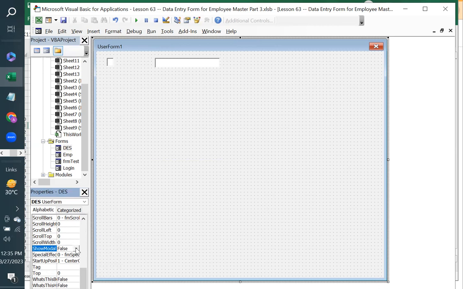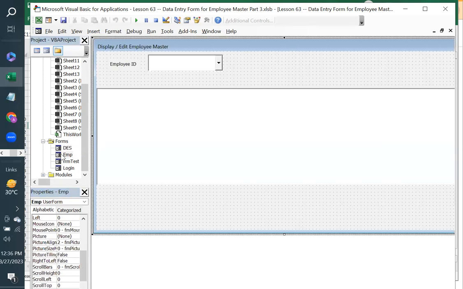So you have to keep it false. Normally, it is true. But in our case, we need this to be false so that we can use multiple forms.